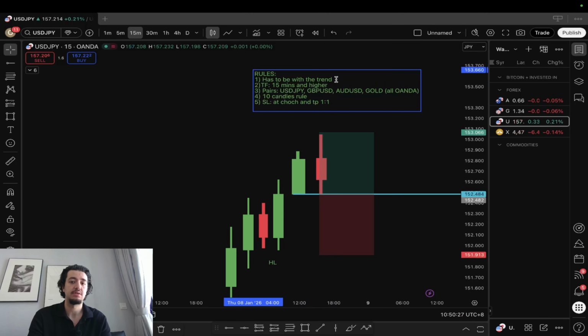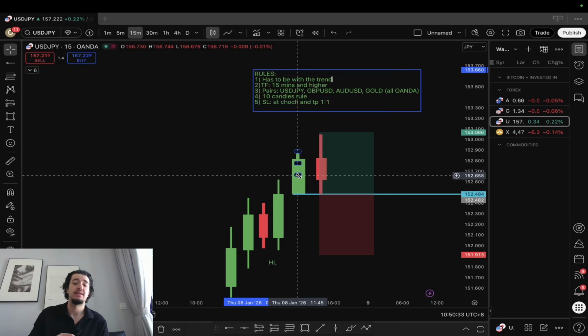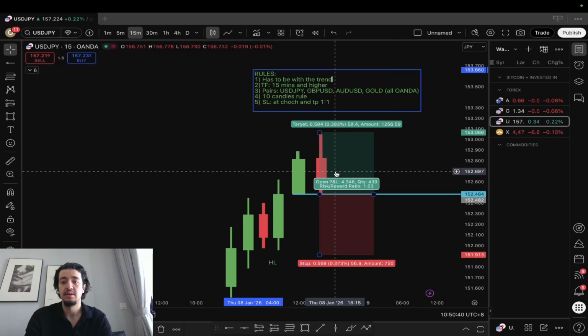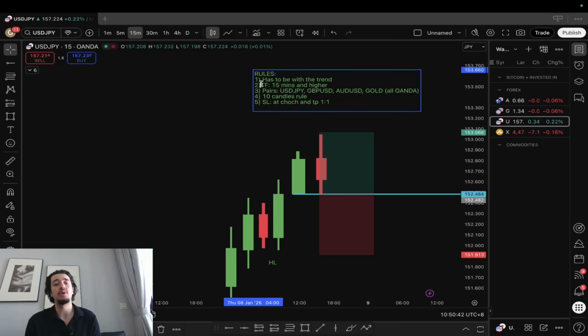And of course, if we take in buys, a bullish candle should close with no bottom wick. And if we take in sells, a bearish candle has closed with no top wick. Once we see it on the charts, it's going to look so much easier. The time frame: it only works on the 15 minutes and higher.